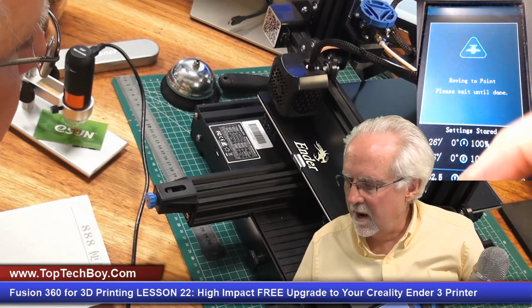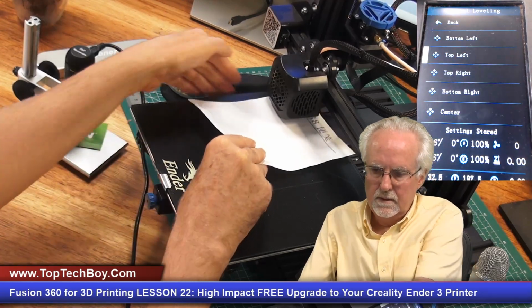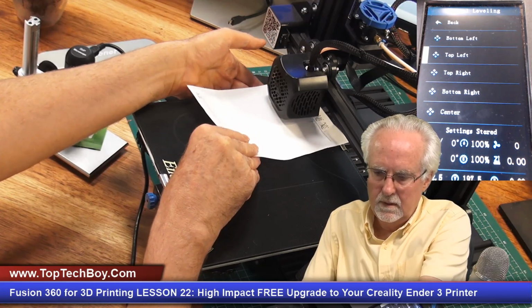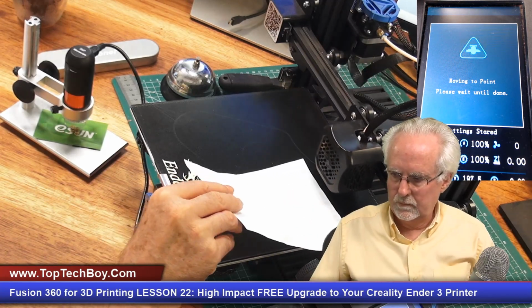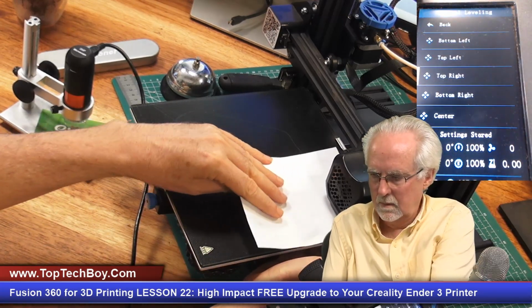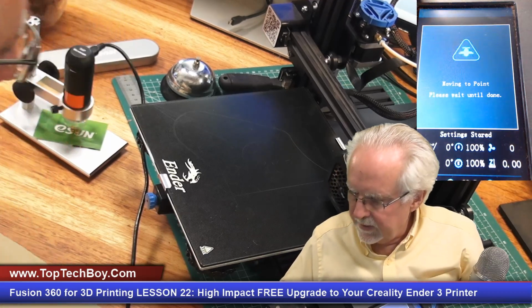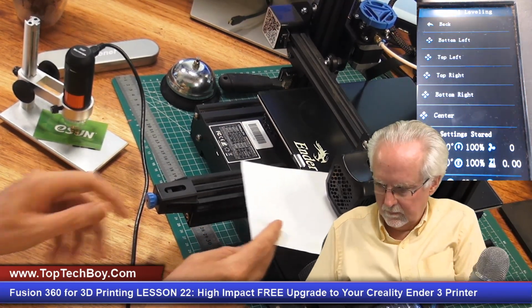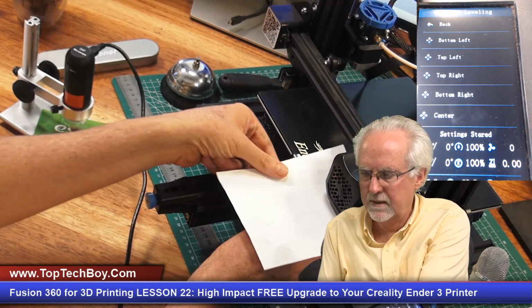Now where do I want to go? I want to go top left. Okay, top left is over here. And then same thing, I want to kind of get that down. Wow, that was kind of loose. Okay, that feels pretty perfect. Then I'm going to go to top right. That feels great. And then I'm going to go to bottom right. Okay, and same thing, I need to tighten it up. I always remember clockwise makes it tighter. Clockwise makes it tighter. That feels great.